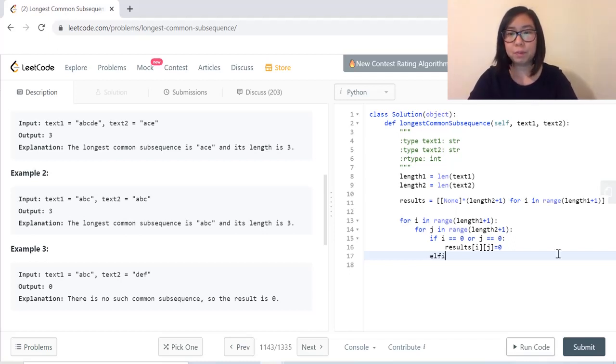So if text 1 at i minus 1 is equal to text 2 at j minus 1, we're going to add it to the results, which is results at i of j, and it's equal to the previous results, so results at i minus 1 and j minus 1 plus 1.